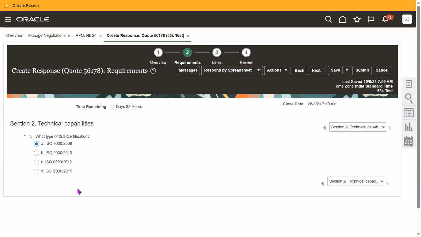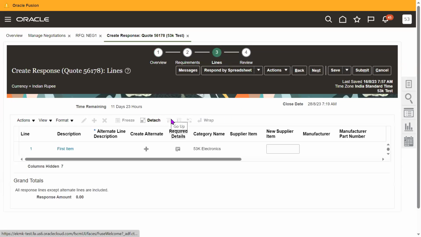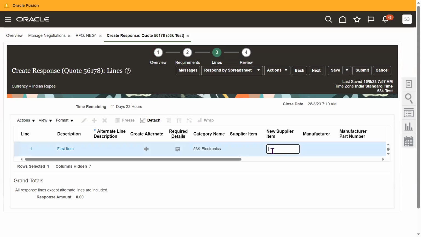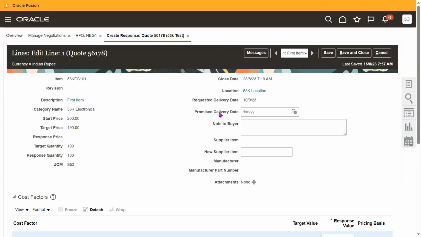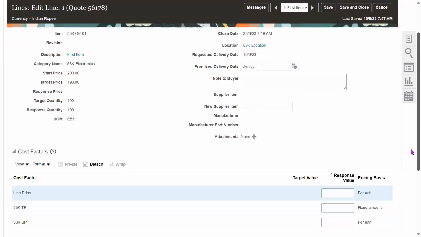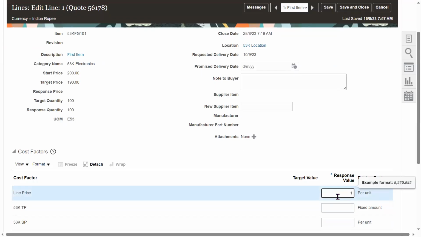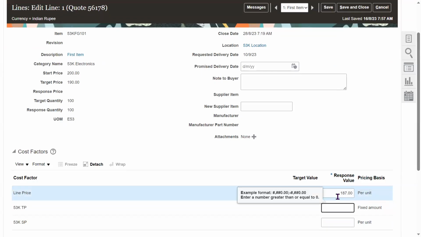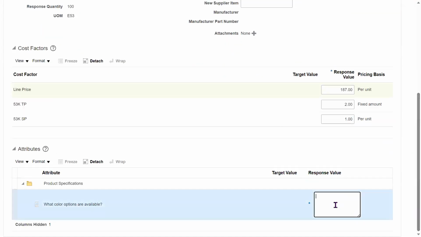I'm trying to eliminate this supplier, that's why I'm selecting options like this. And if I go to lines, click on the edit button and enter the price, 187, and transportation charges, packing per unit only.